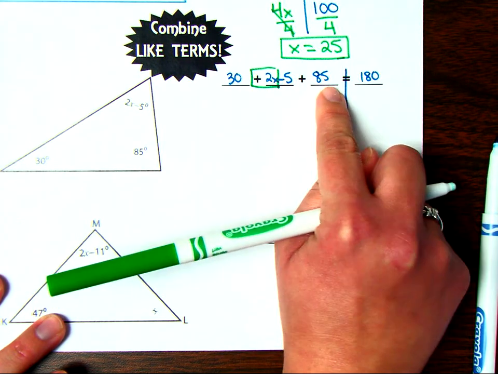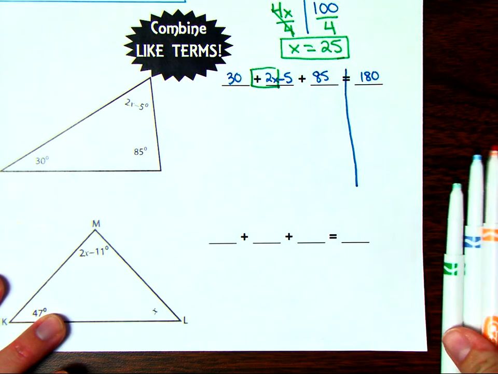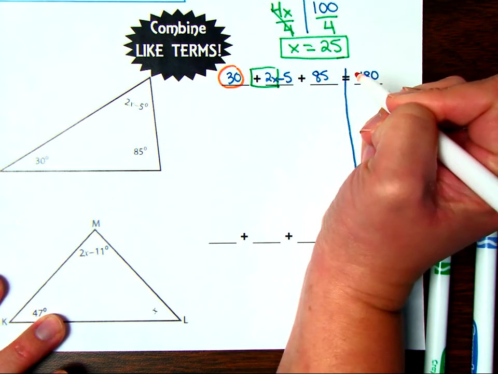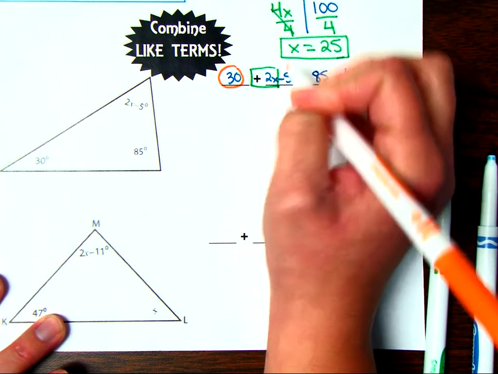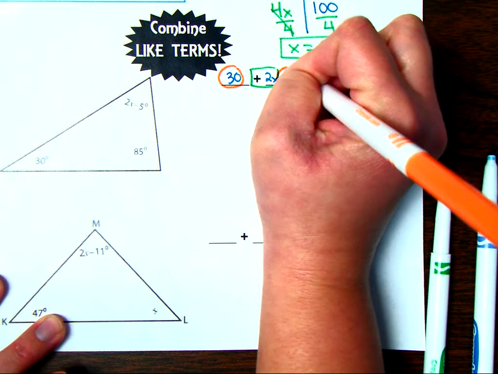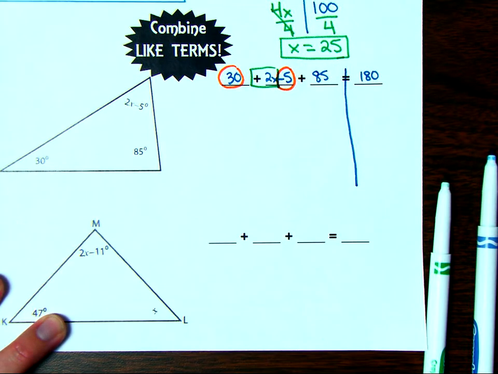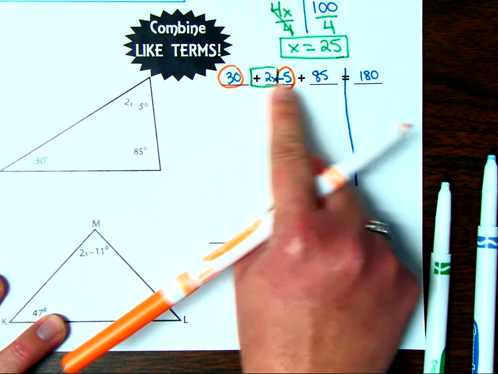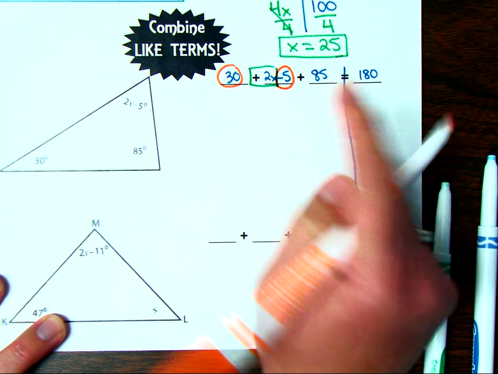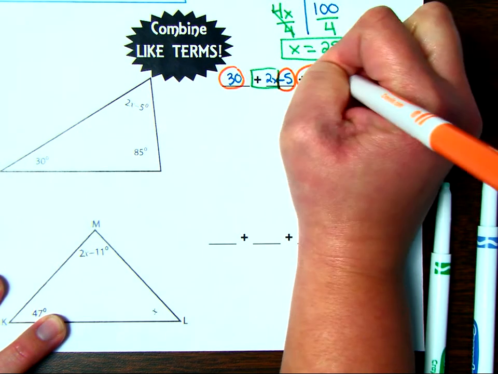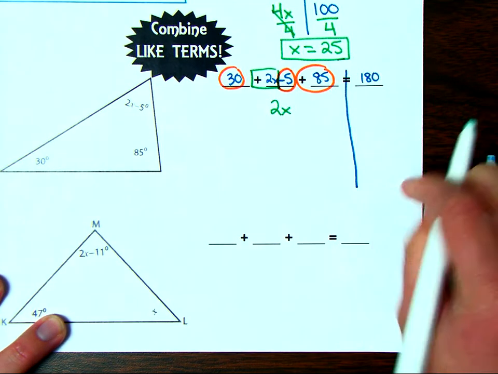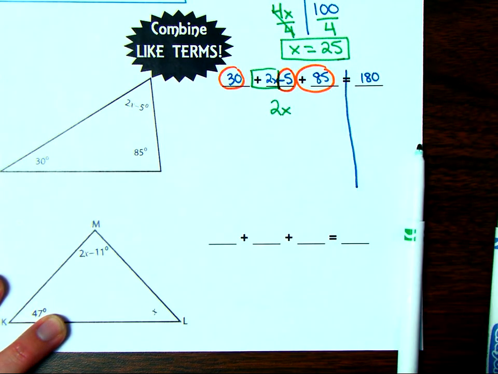I have no other x's on this side, so now I'm going to go ahead and look at my integers. I can combine this positive 30 not just with a 5, but it's really a negative 5. So that's where it's really important that you box or circle or whatever you're doing to make sure you look at it. Because remember, this is like 30 minus 5, or 30 combined with 5 negatives. Then we also have this 85. So the 2x, I can't combine anything with, so I'm just going to bring that down.